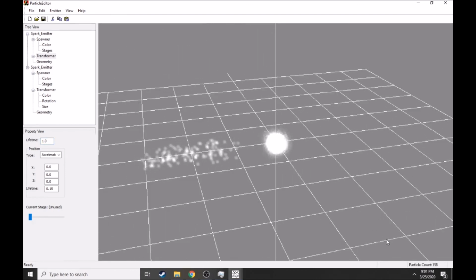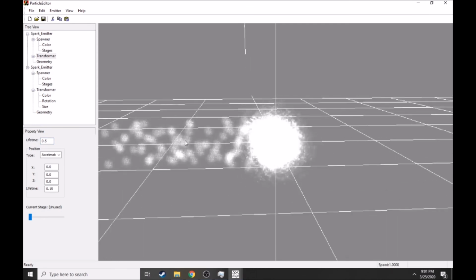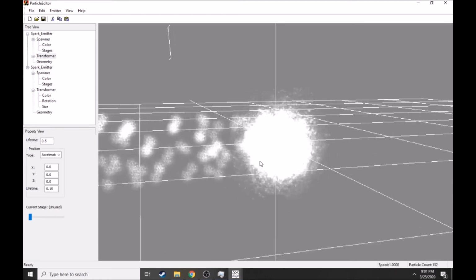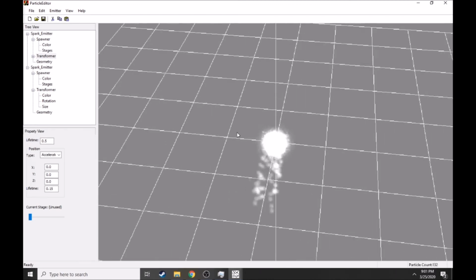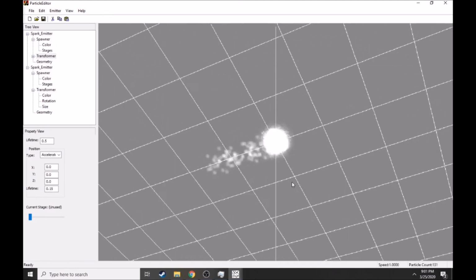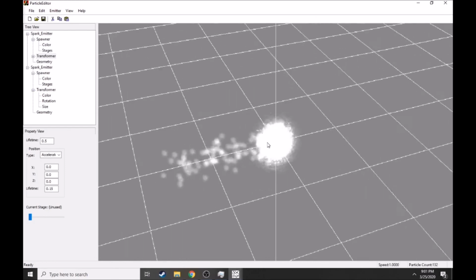And oh no, we're at a max particle limit. That's unfortunate. And this max particle limit, who knows how it actually works. But I just know that Particle Editor won't let you go over a certain amount. It might be that Notepad lets you go higher.